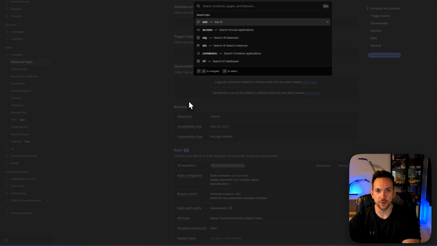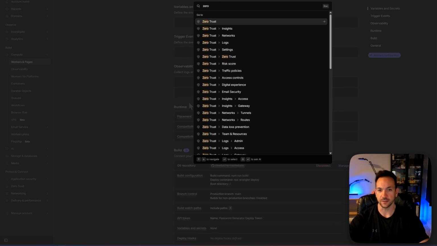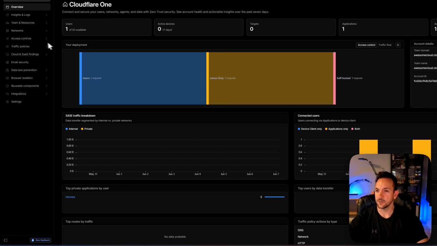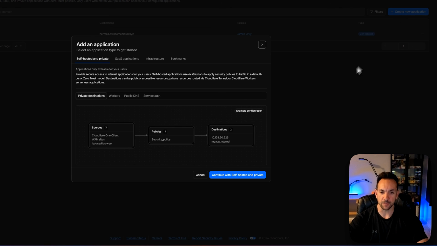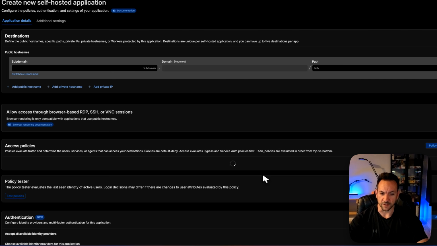And the next thing you want to do is set up security. That's very important because otherwise everyone can see all of the information you're putting onto this website, including all reports and everything. So you want to go to, in Cloudflare, Zero Trust. And then the next thing you want to do is go to access control and then applications, and you're going to want to create a new application. And then go ahead and hit continue down here.